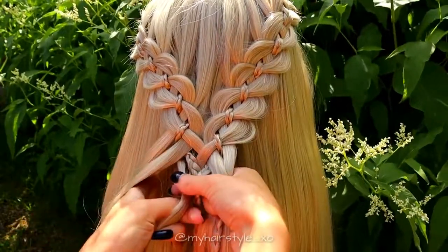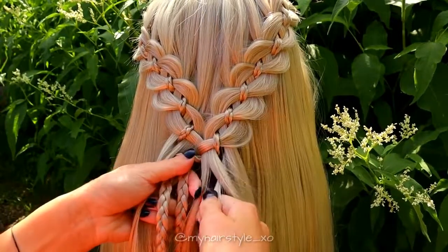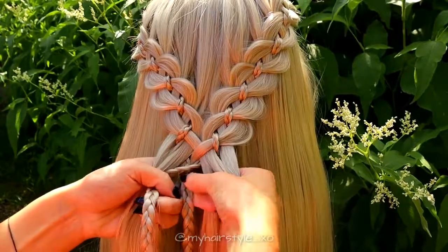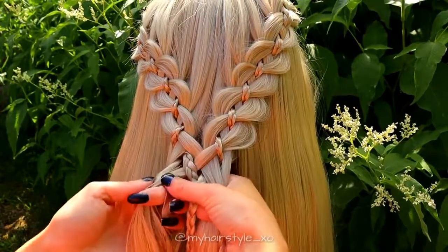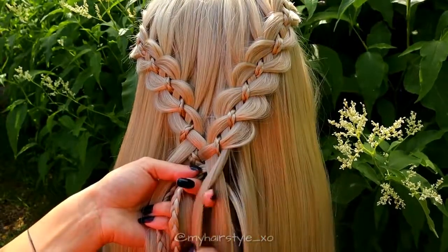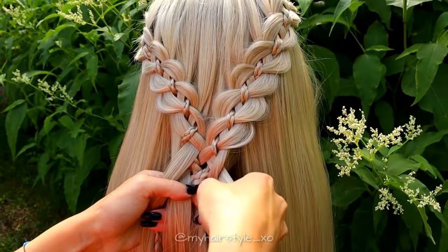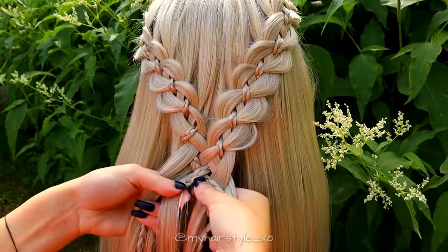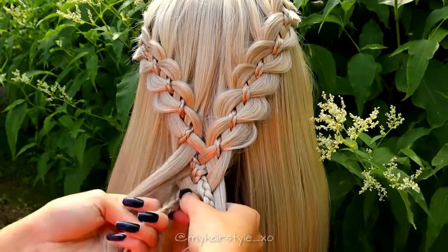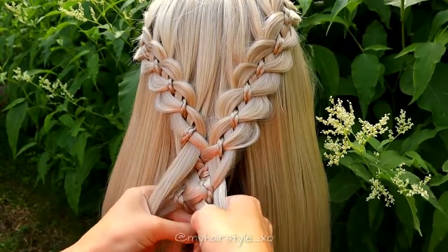Next, add some hair to the strands which are on the middle — that's how you can get similar thickness in all strands. Then take the 2 outmost strands, these are now 1 strand. Bring them under and over the braid, then repeat the same from the other side: take the 2 outmost strands, bring them over and under the braid. Then cross the strands on the middle. Bring the braid from left over and from right under.